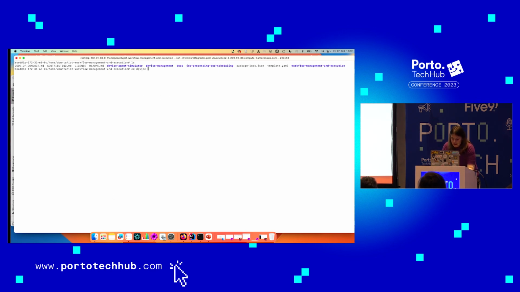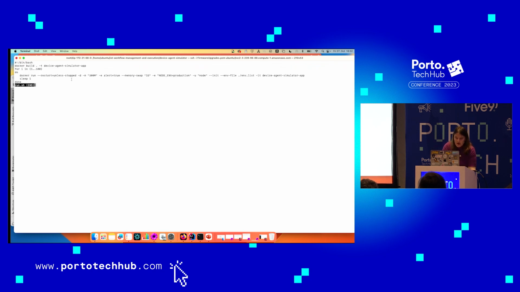The device simulator is running in the device agent simulator package, and here I have a very, very simple script that will start 100 Docker containers, and each of these Docker containers is going to be simulating one device. So when a device boots up, it's going to behave like a normal device booting up and sending information about its current firmware version. They would all be on the default firmware version because they're just starting. They will connect to AWS IoT Core, report their current version, and then just wait.